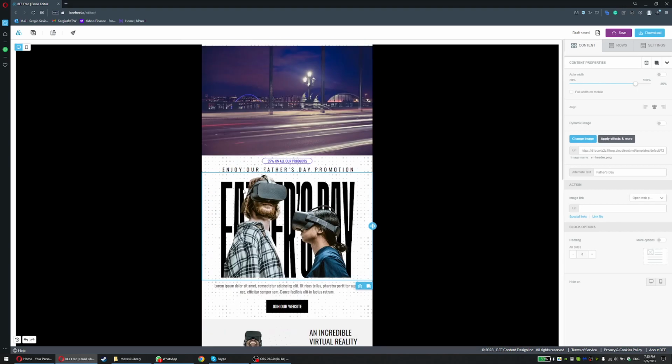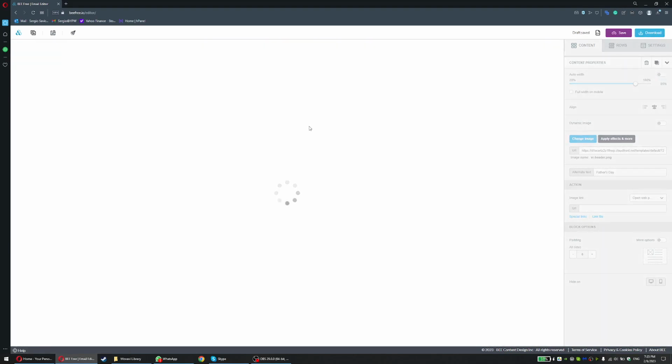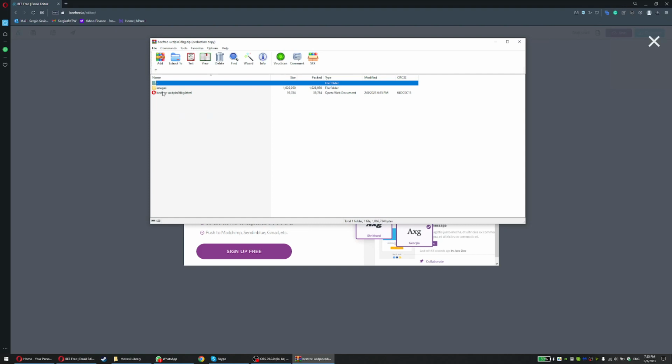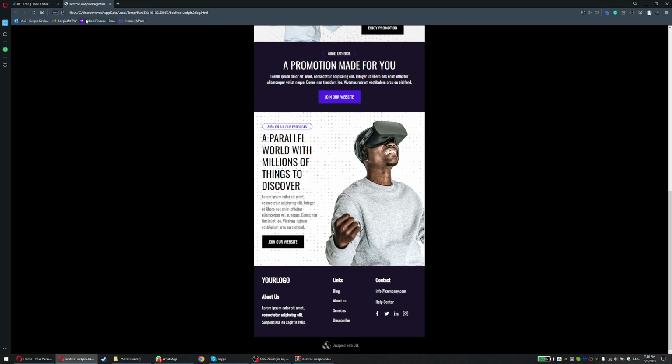Once you're done editing the way you want your campaign to look, you can just click download, and you can download it as a zip file. I'm going to show you how that looks right there. It actually downloaded. And this is how they look, images. And this is what you send to your developer. This is what you send to your service provider. This is what you can upload to pretty much any email service out there. And once you click on there, it's going to open a browser page on how it's going to look.